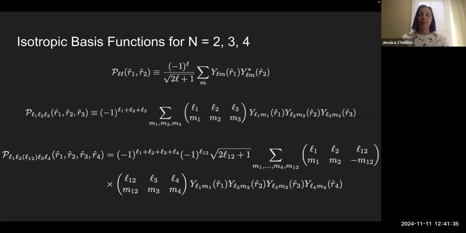So these are just examples of the isotropic basis functions for n equals 2, 3, and 4 in the common spherical harmonic representation. So you can see that for each argument of the function, there is a spherical harmonic with that unit vector argument. Now, these spherical harmonics have associated angular momenta L and projective quantum numbers m. If we go to n equals 3 or higher, we see these Wigner 3J symbols, which couple the angular momentum together. So what our generating function does is allows us to get these isotropic functions in Cartesian forms, which are easier to work with and more easily interpretable.